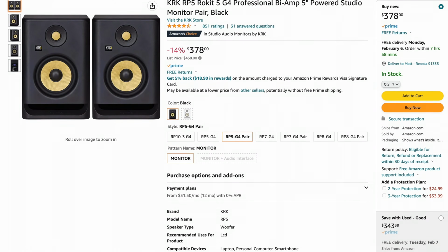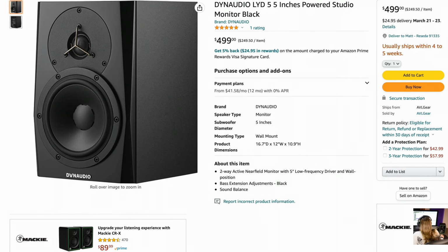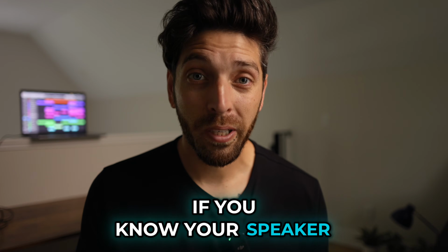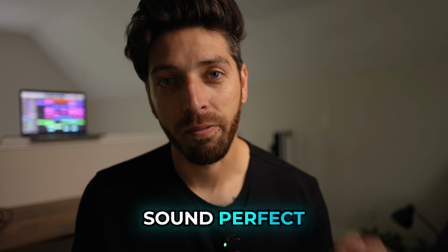Now you're probably asking, okay, I've got the interface, what's next? Well, I'm going to tell you what's next. Speakers. This for me is a little portable setup. I'm in a transition of moving, so I wanted a simple studio that I can make music on that isn't crazy complex with synths and all that stuff. For right now, I'm just going to be using these iLoud speakers. There are tons of different speakers. None of them are better than the other ones. It all just depends on how you reference, how you listen to them, and how well you know them. If you know your speaker, your mixes are going to sound perfect.